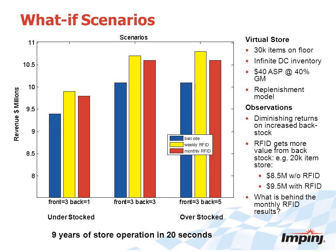But what we also see here is that as I increase my back stock, I get really seriously diminishing returns on having more back stock, and I think that's consistent with what people expect. You can't really sell stuff out of the back. I would also point out that this is just revenue. If I were showing you marginal profit as a consequence of adding this back stock, you would see that there's almost no marginal profit. All of this extra revenue gets eaten up by the significant carrying costs of these 2 extra items per SKU that you have in your store all the time.